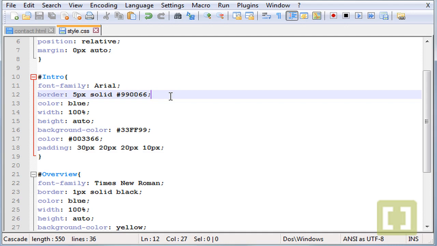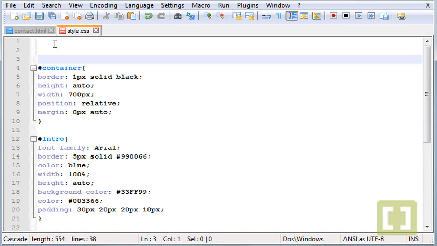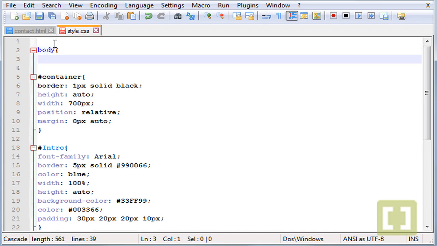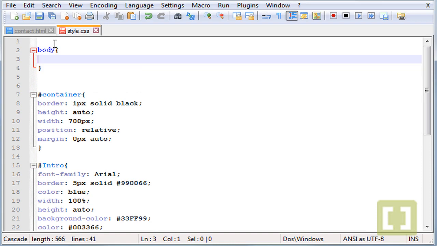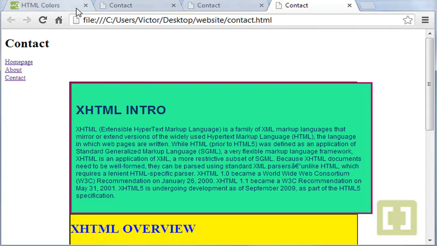Okay, so you can even give a background color to your body. So let's type here body, and let's type, for example, background color, and let's use a new color.